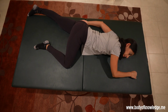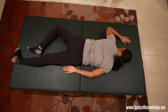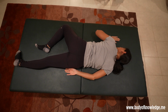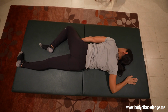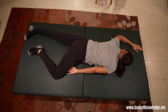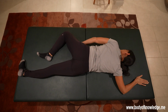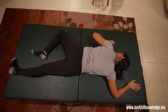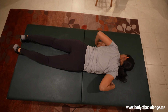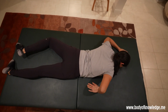Can you leave your head down but keep changing your arms and your legs? Just leave your head on one cheek and just keep changing your arms and legs. Isn't that amazing? You don't have to move your head. The spine has a lot of potential in it. More and more space is becoming available in the vertebrae and in the ribs and in your waist. Turn your head to the other side. Leave your head on the floor to the other side and change the limbs.